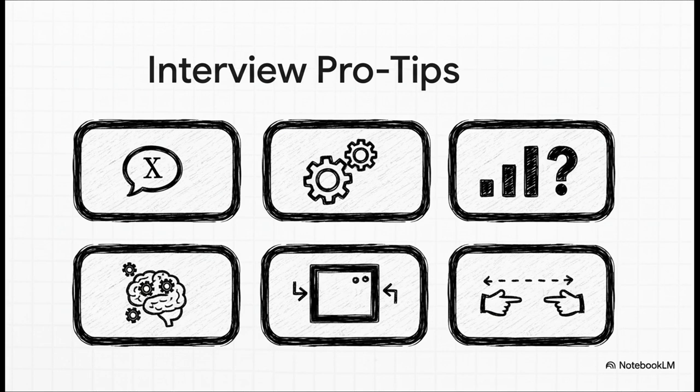And finally, let's talk some real pro tips for when you're actually in the interview. First, always communicate your approach before you even start to code. State the invariant. That's the core rule your pointers are going to follow. Second, think about the mechanics. Always clarify if you can modify the input, like by sorting it, and be super methodical about edge cases like duplicates. And third, analyze your logic. Be ready to explain why your pointer movements are guaranteed to be correct. This shows a way deeper level of understanding than just being able to write the code.